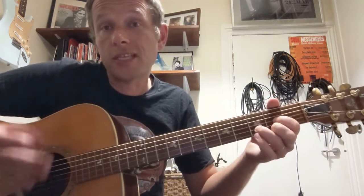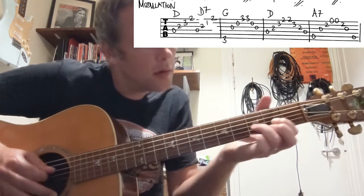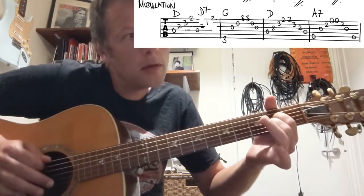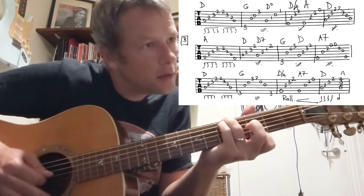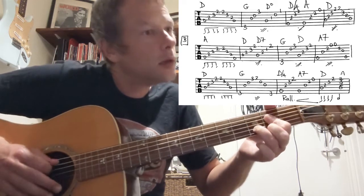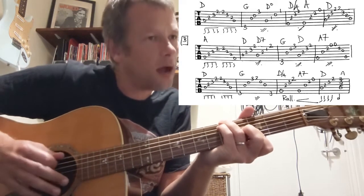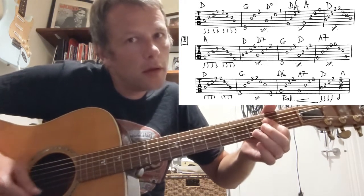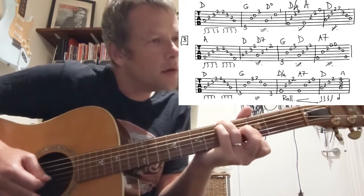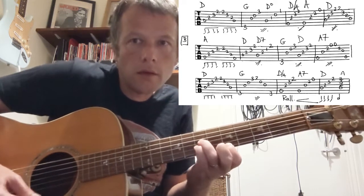Or if you just wanted to only play in this open position, it's much easier with the sus stuff. So see what I mean? So just by using simple variations in the voicings, you get a lot more out of the guitar. Now, I know I said it was going to be four levels.